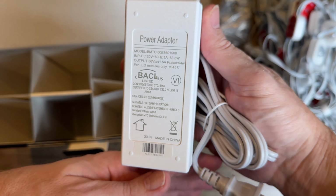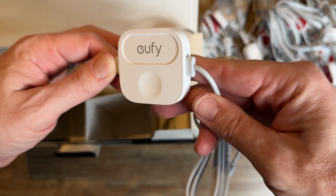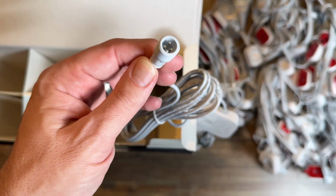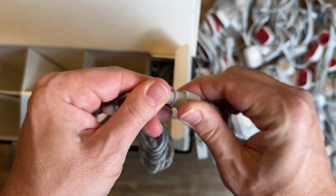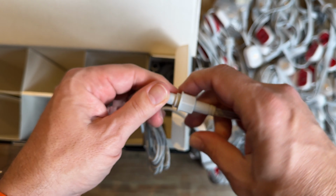The power supply and the control switch are not waterproof, but eufy will send you out an outdoor waterproof box at no additional charge if you contact support. Now, all of these lights tend to use this 3-prong standard connector. It's a great connection because you've got the 2 ports that you connect together, and then you screw this on to make it watertight with that gasket inside.